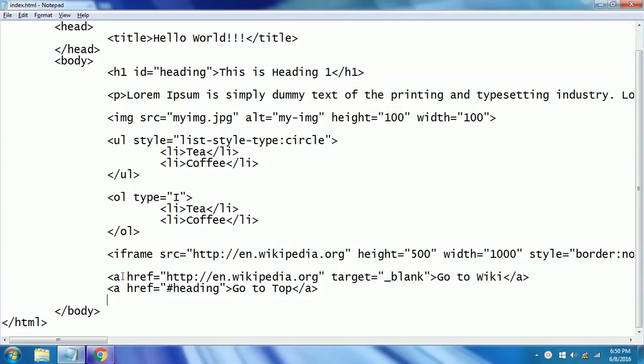So what are HTML blocks? Each and every HTML element can be considered as a block. For example, H1 element is a block, P element is a block. So there are two things in block. H1 element and P element are block elements, which enforce a line break, but links and images are inline elements which don't enforce a line break.